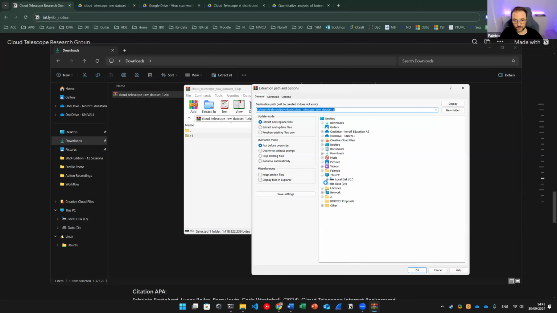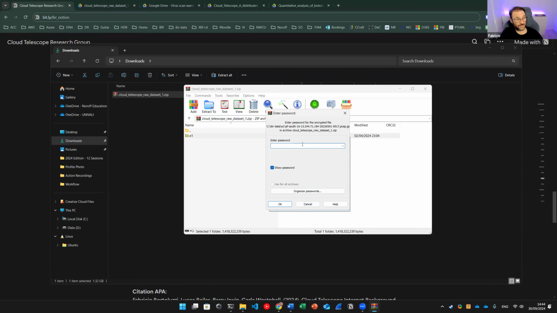Make sure that you are extracting to the right folder to not get caught by Windows antivirus. In my case, I am extracting to C colon IBR data. C colon IBR data, that's the directory we created minutes ago. Right? Now it asks for the password, regardless of your zip program, even the Windows default zip program will ask you for the password, and it's radiation, capital R, and remember it's an exclamation mark.